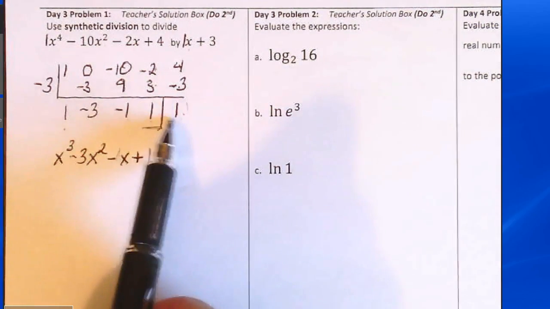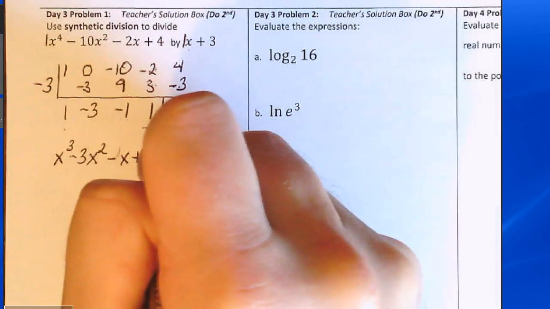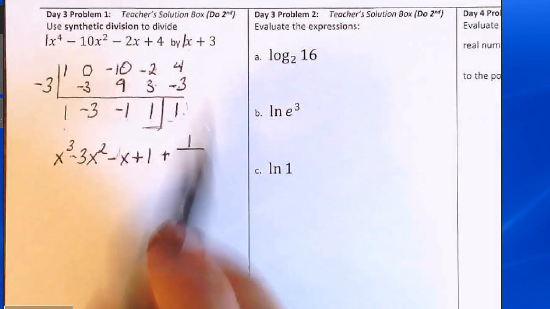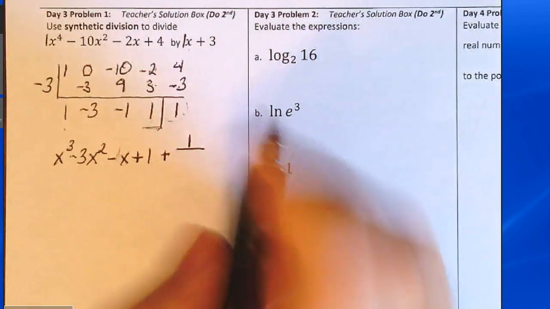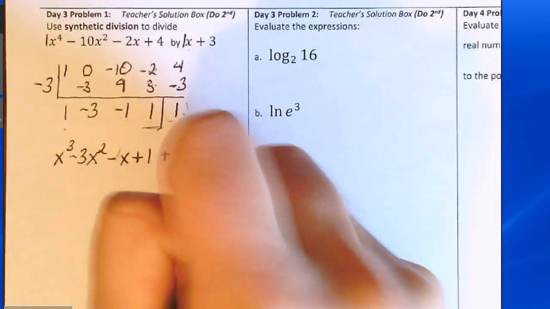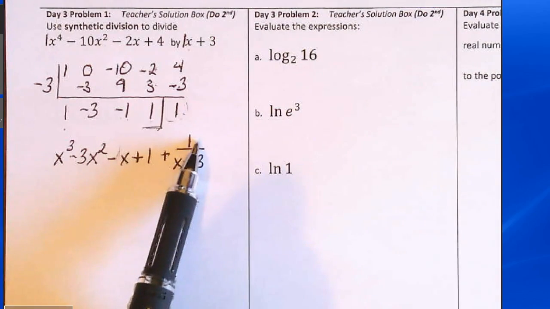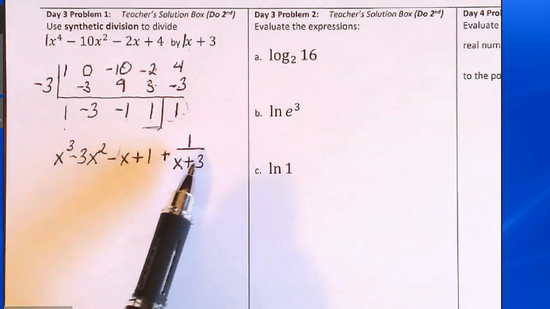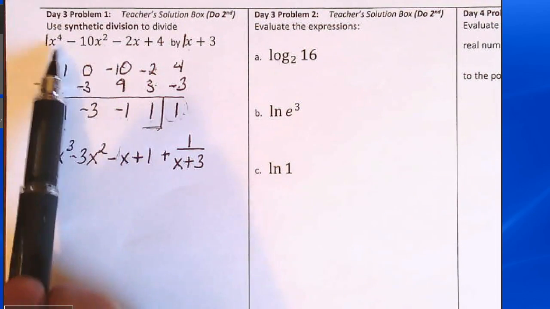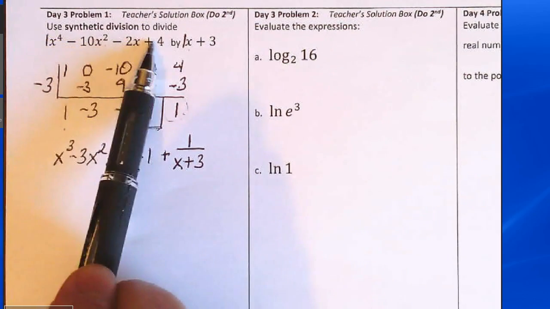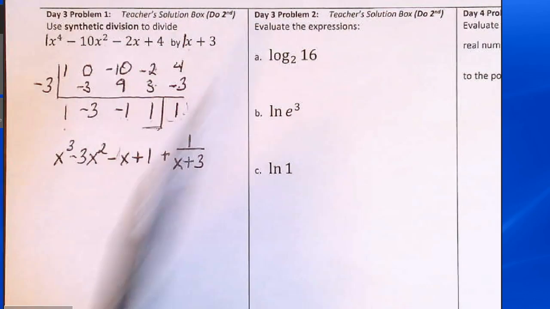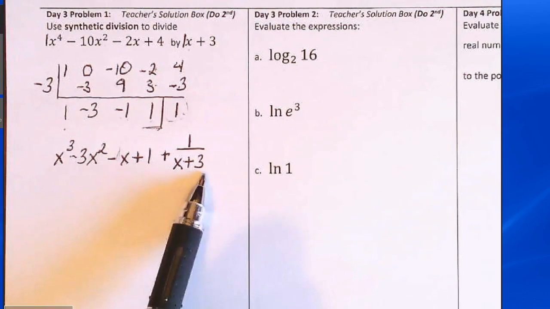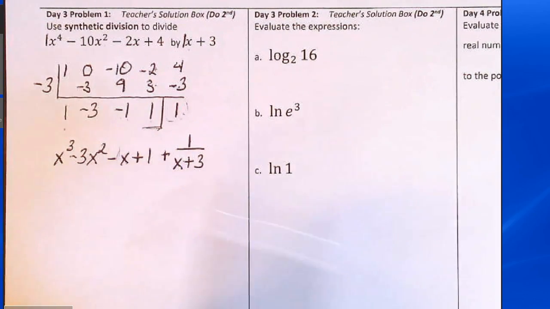Then take that thing that we had chunked off to the side, which is the remainder, and add it on as a remainder. 1 out of, and remember how we divided by x plus 3? So 1 out of x plus 3. This is related to long division, which hopefully you remember doing a lot of in middle school and maybe a little bit of in algebra class. So when you take this 4th degree polynomial and divide it by x plus 3, it creates this 3rd degree polynomial with all of these terms. And this one on the end is how you express the remainder.